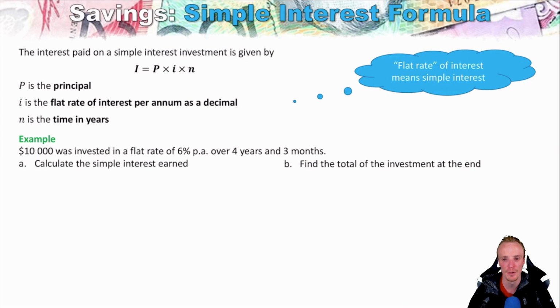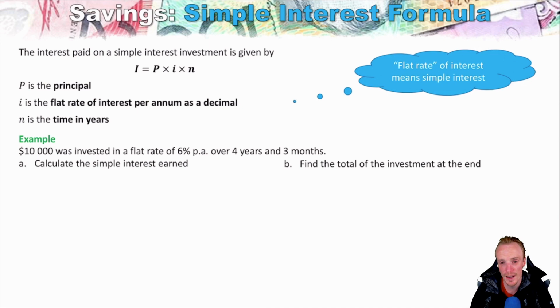But before we get to that, it's really important that we really get to know and understand what simple interest actually is. When we're talking about simple interest, we could be talking about this in savings or loans. It does exist in both. Because we're talking about savings at the minute, what we're essentially saying is when we go and put an amount of money, let's say $100, into the bank for an investment, the bank's going to give us a percentage of whatever sum we put into the bank to begin with, back to us every single year.